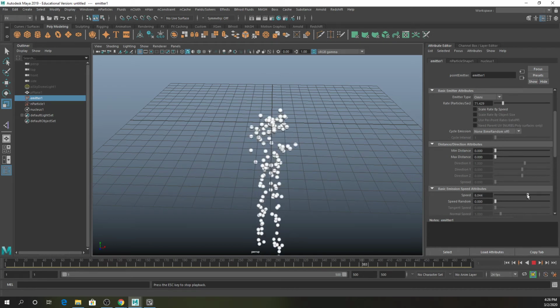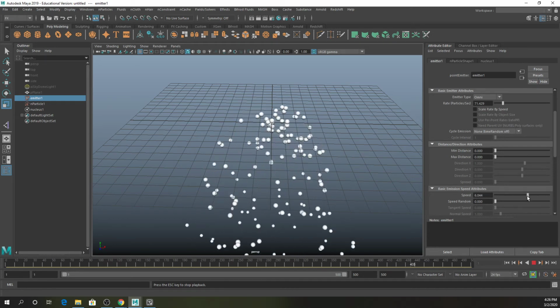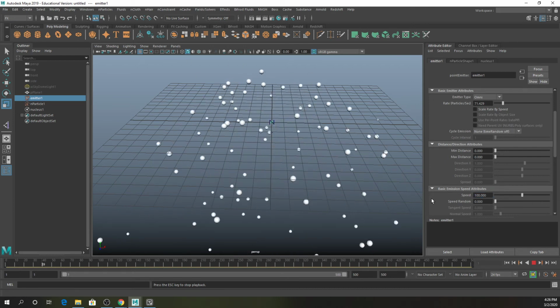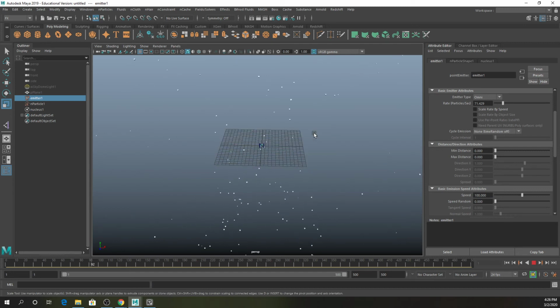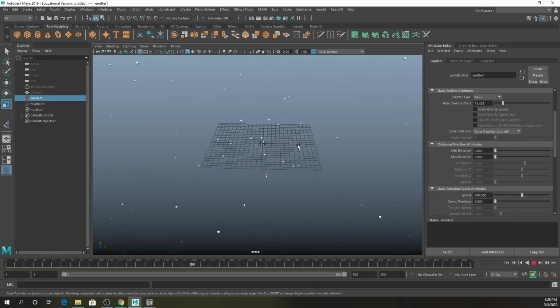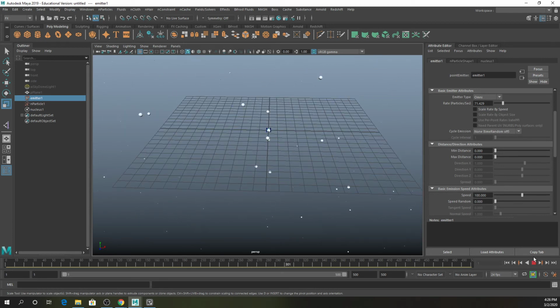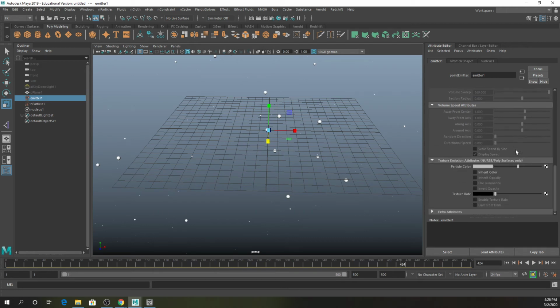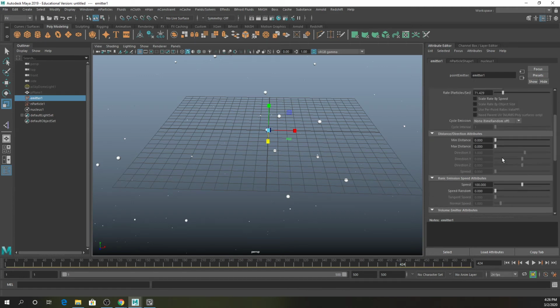You can also mess with the speed of the particles. So this is probably what you'd want to mess with for sparks. You should be able to set this to something crazy, crazy high. That will give you a little bit more of a sparky effect. It's very, very crazy. And then there's some other stuff that you can play with. So I'm going to leave the speed like that for now and just see what we can do in terms of actual particles. But that's usually most of what I do with the emitter itself.